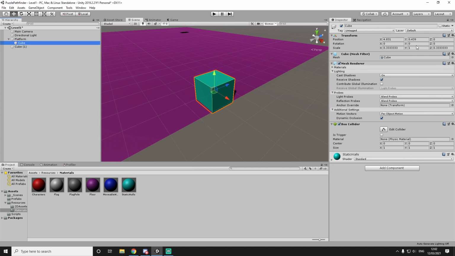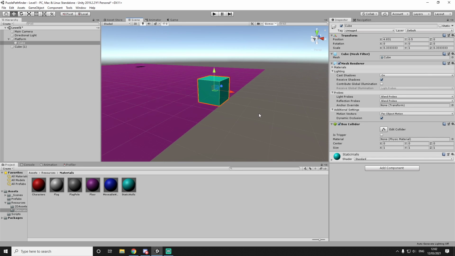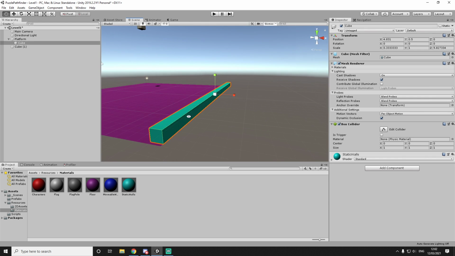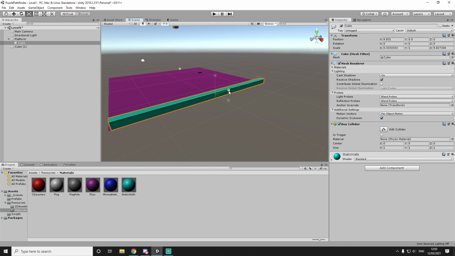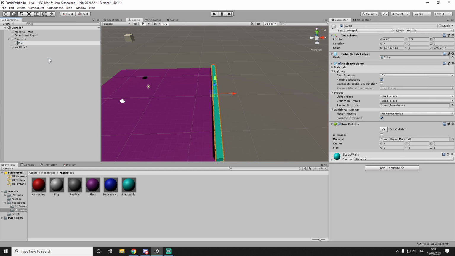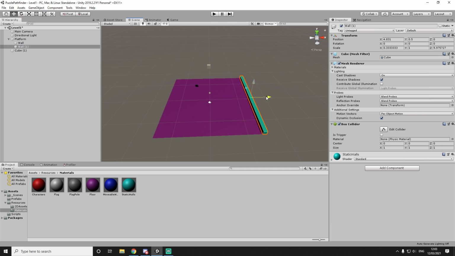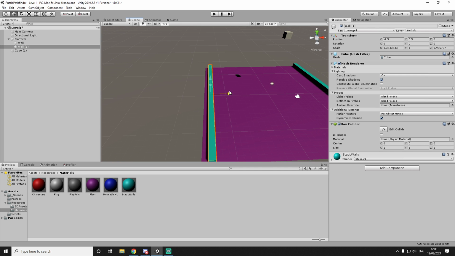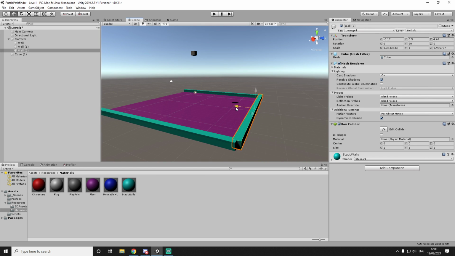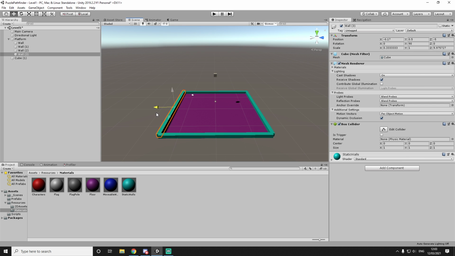The platform says 0, 0. Yes, it is. So this is going to be 0.5. Now this is a very simple way of making walls. I'm just going to expand them. There we go, like so. Let's call this the wall. Just duplicate it to the other side. Good enough. And make another copy. Center it. Turn it. Now, these walls will be slightly different a little bit later. For now, we're just going to leave them as this, as it doesn't matter.